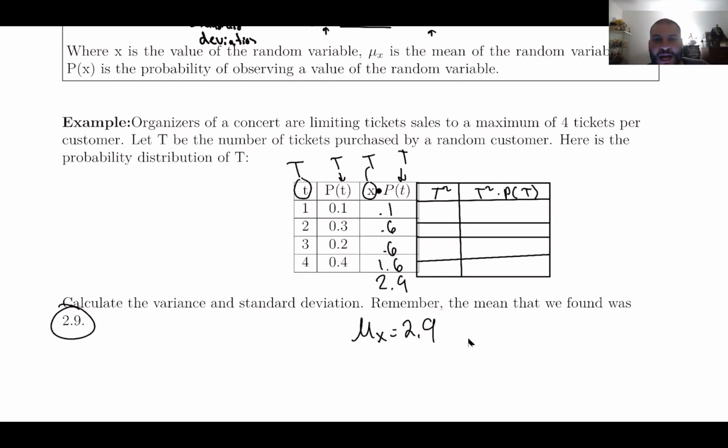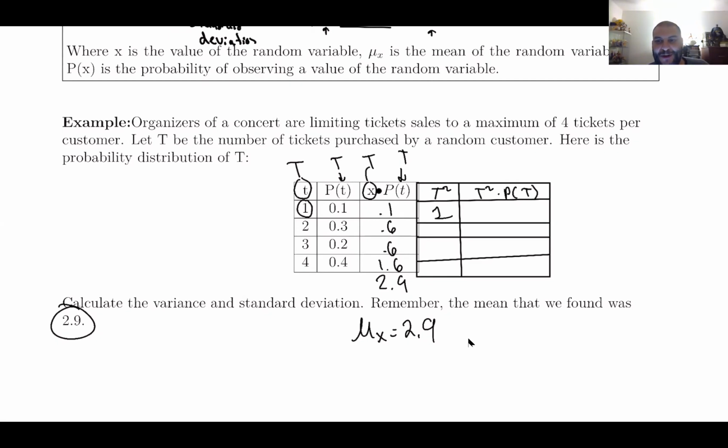All right, so right now I'm gonna find t squared. So what's the first t squared? Try that again. What's the first t squared? 1. So remember, t squared, t is 1. 1 to the second power is 1.